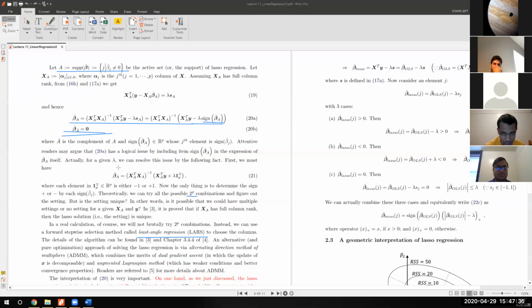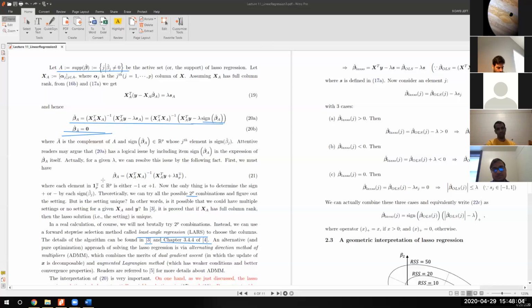Okay. If you're interested, please read this part, because if I add it, I want to introduce it very clearly, but it's going to take a lot of time. I don't have time to introduce this. It is in chapter 3.4.4. Or you can just read this part. By the way, this is highly recommended. Ryan Tibshirani, the son, not Robert Tibshirani, wrote a very, very beautiful introduction to the Lasso. Highly recommend you read this.